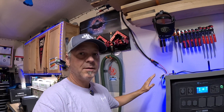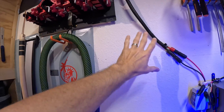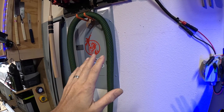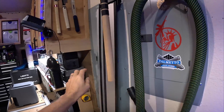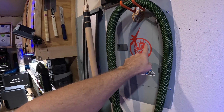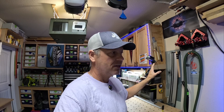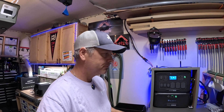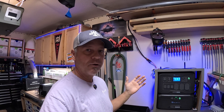I also plan on doing some type of transfer switch right here in this wall. My problem is I'm not confident enough to do it myself and I don't want to burn my house down. I have a sub panel and my main panel is right there, and I've got circuits on both that I want to tie in. I think I could do it if it was just the sub panel, but I don't want to mess with tying into two different panels on a transfer switch, so I'm probably going to get an electrician to help me figure out how to do that.